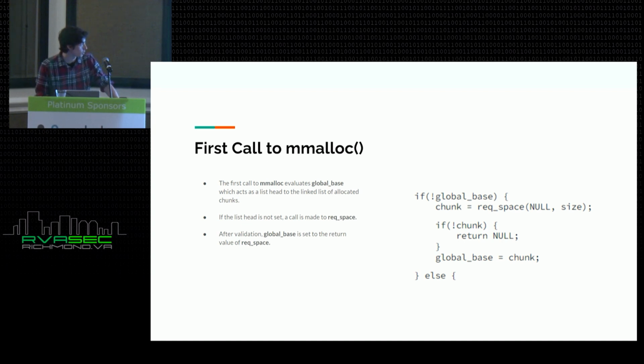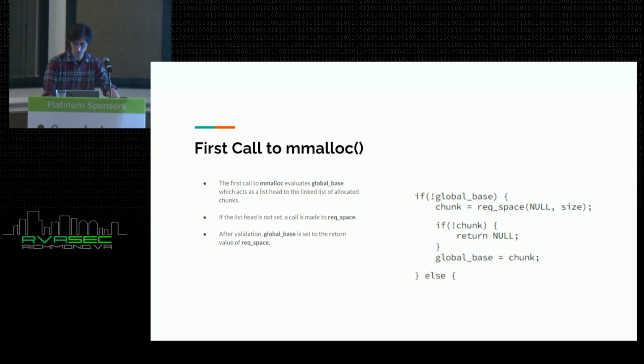Essentially, global base will function as the head of our list. When we start to enumerate through these chunks, we need somewhere to start. That global base is where we start. Since this is our first call to malloc, we have nowhere to start. That's why it's evaluated and determined if it's null. And if it is null, we build that base, and that's where we can start from.